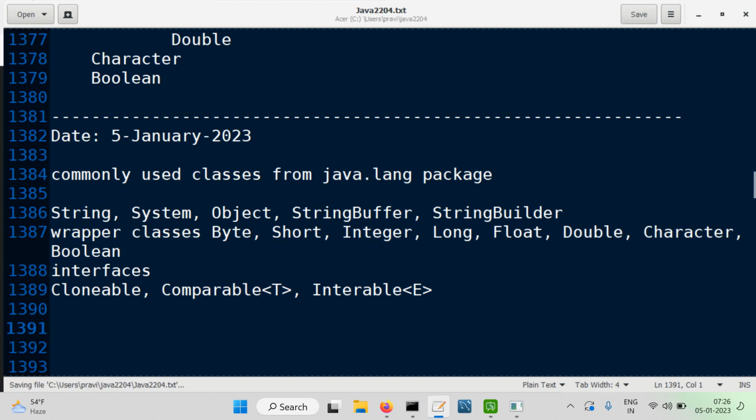So what is a string? Because we are talking about string, there is also an interface called CharSequence. So we also have this interface called CharSequence. Fine. So let's begin with the class called String. What is the String class? What is a string?